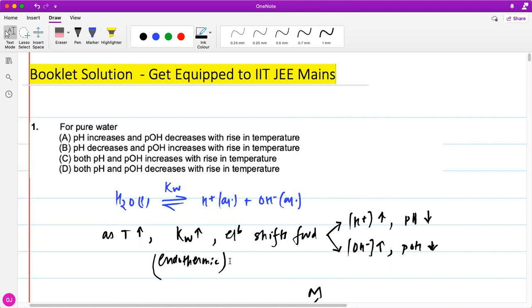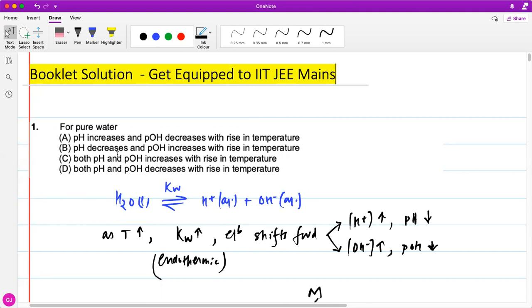Now, as I have highlighted in the class as well, the level of these questions is not really similar to JEE Mains. These questions are relatively much more difficult. They are actually kind of advanced level questions if you ask me. But since that is there in the booklet, let's look at these questions and their solutions one by one.